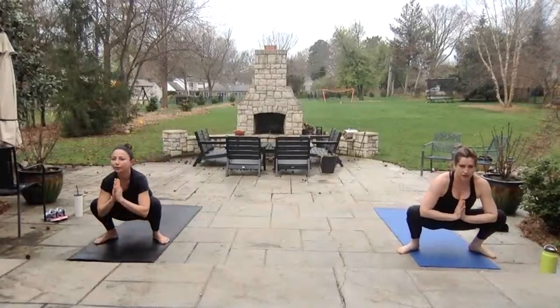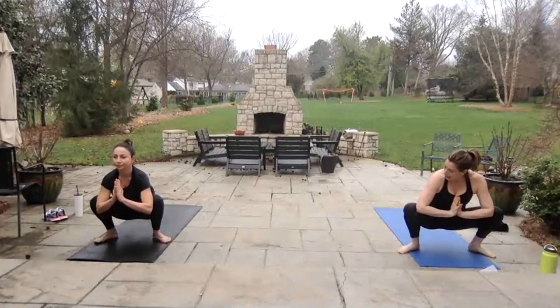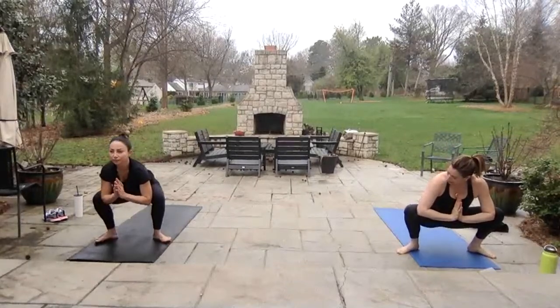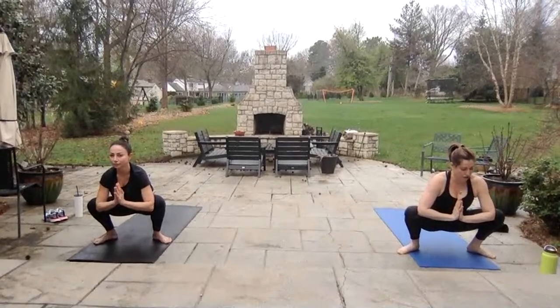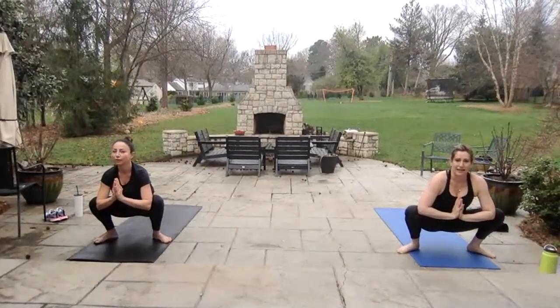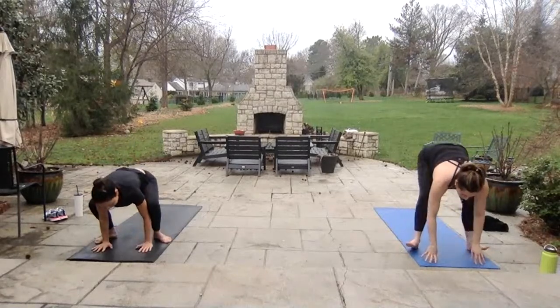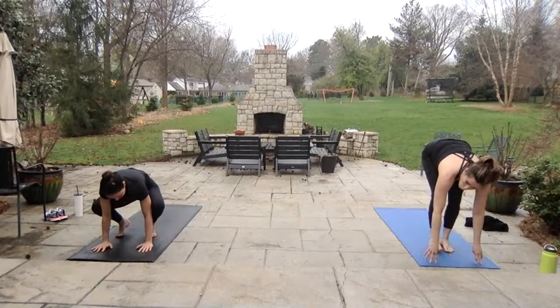Hands to your heart center, malasana. Stretch your inner thighs apart, your hips apart. Press firmly into your knees. Lengthen your spine. And if you'd like to move into crow again, go for it. Plant your hands. Even if you're not moving into crow, work your core.